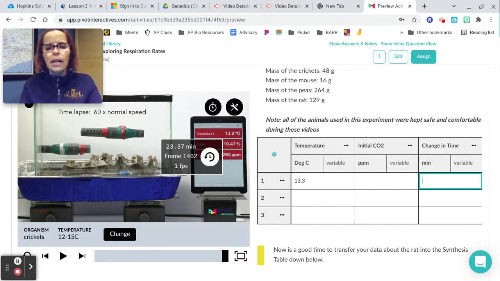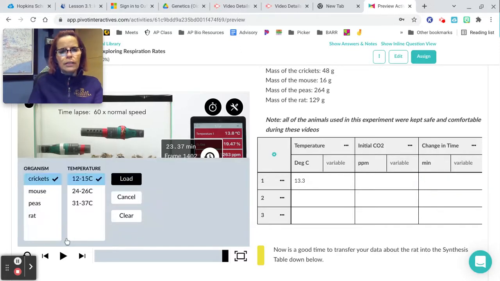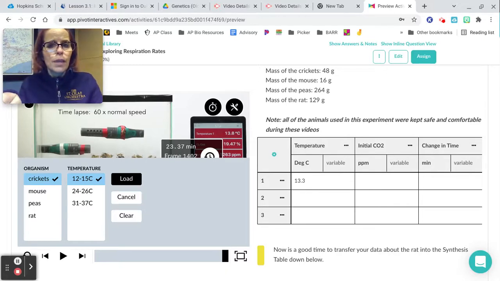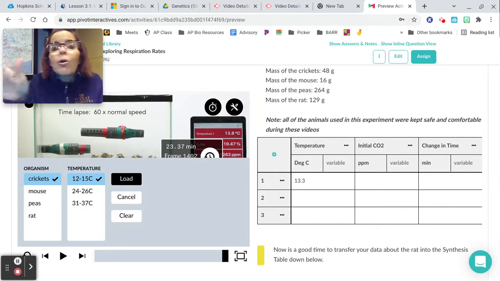So collect data on all 3 temperatures. So remember, you have these 3 temperature ranges. So you're going to collect data on all 3 of those. Fill those in. Do that right now and pause my video, get this done, and then come back to me. I'm going to count to 5, and I'm going to just assume that you've gotten that data because you need this data in order for us to move on. Okay, go. Goodbye.